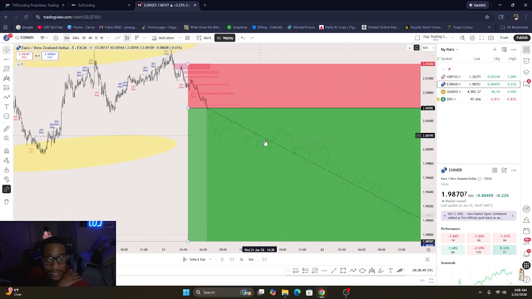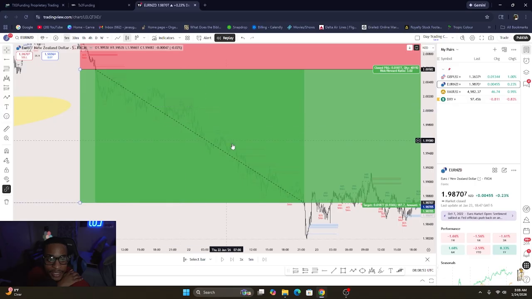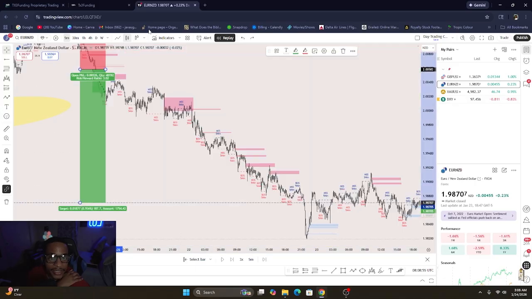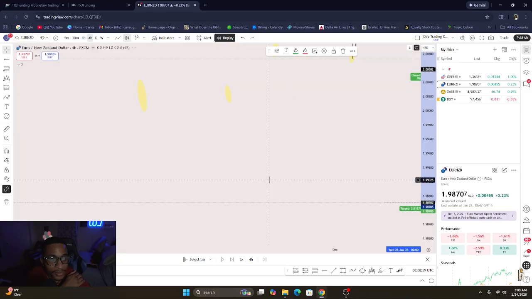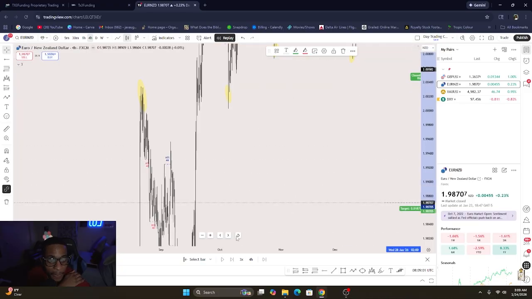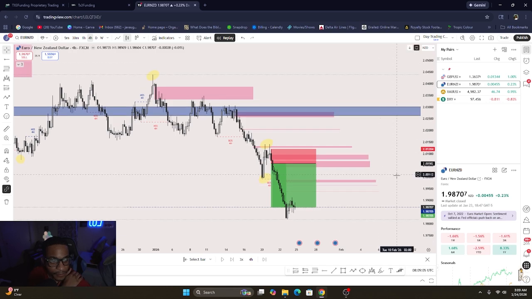This was a sniper entry, you guys. You guys see that price just kept tanking and tanking, and tanking, right? Price did not look back. So this was an entry, you guys, that kind of made up for the GU losses.